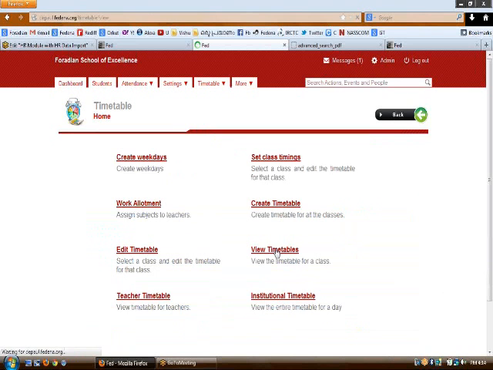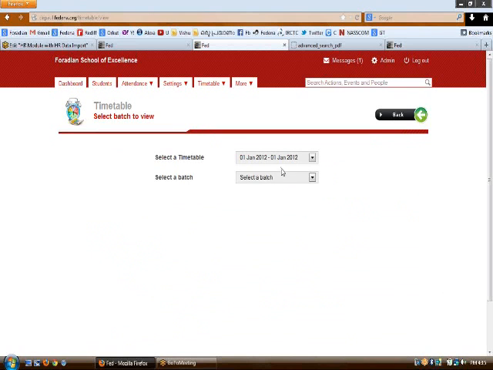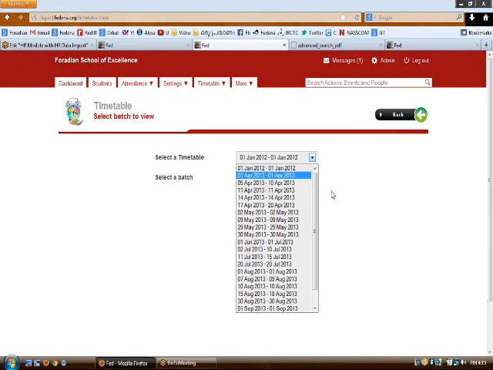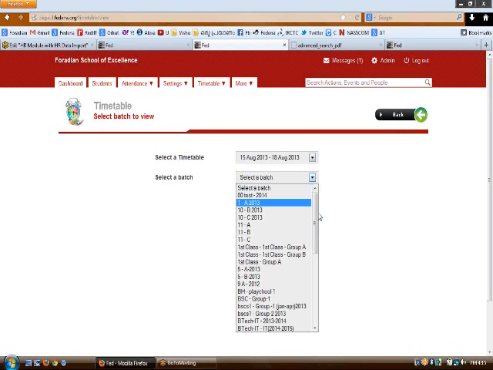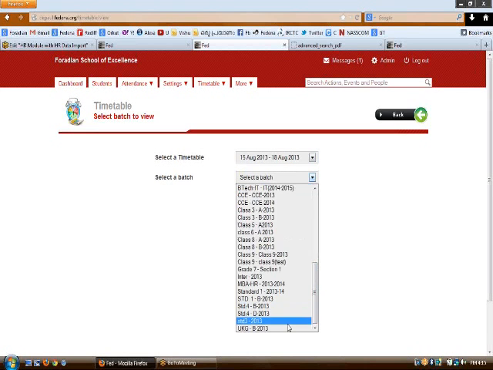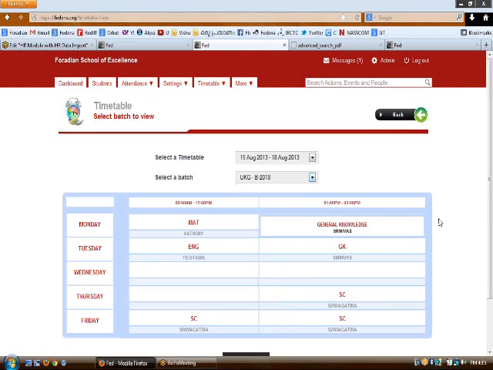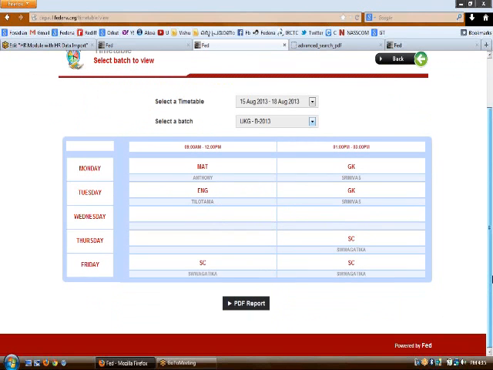Moreover, if you want to view a timetable, just select the link view timetable, the period, and this would come into play, and you will get this page. So you can view the timetable of different batches using the options available here and here.